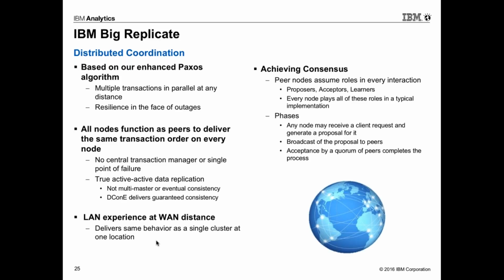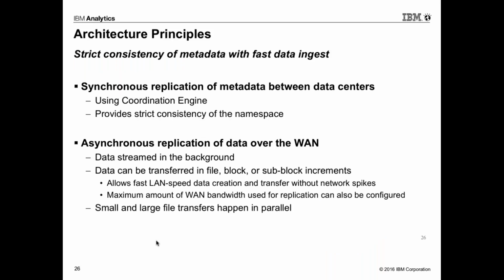So Paxos algorithm is basically the algorithm behind writing this framework. We've been analyzing this for quite some time now: how would the experience be at LAN, at WAN distance? There are certain technical points where we need to be a little cautious while transferring the data. What they are, we would discuss now. Before that, we have the architecture principle.